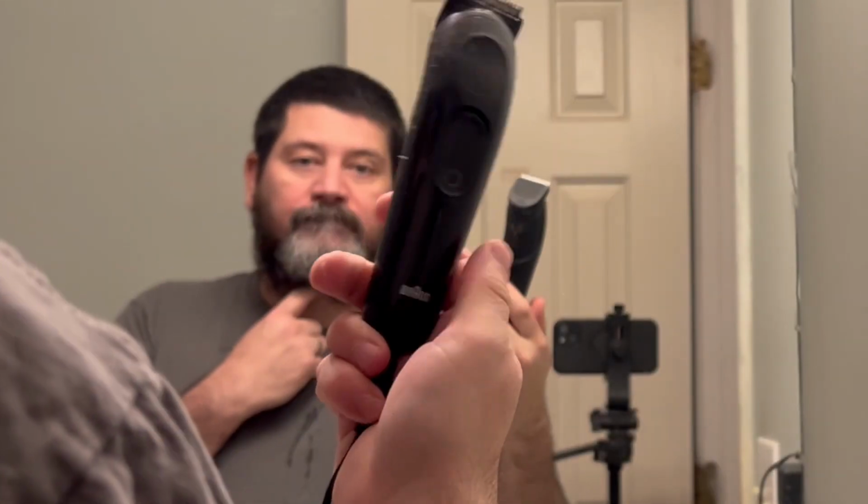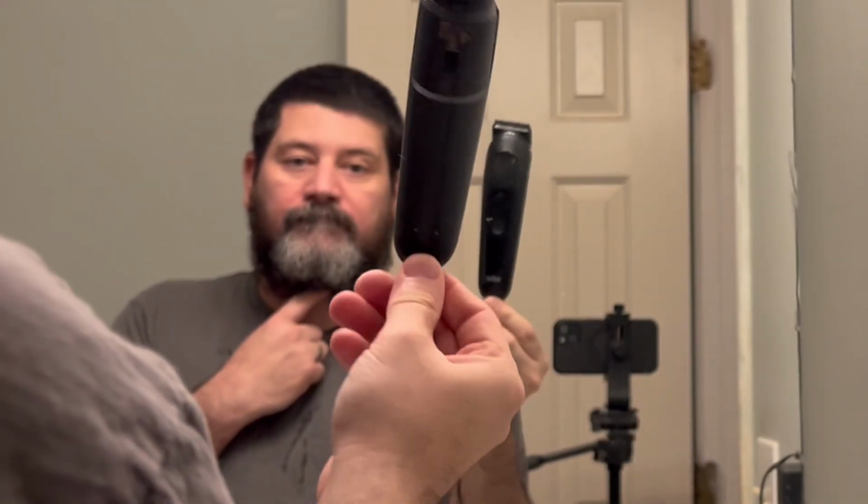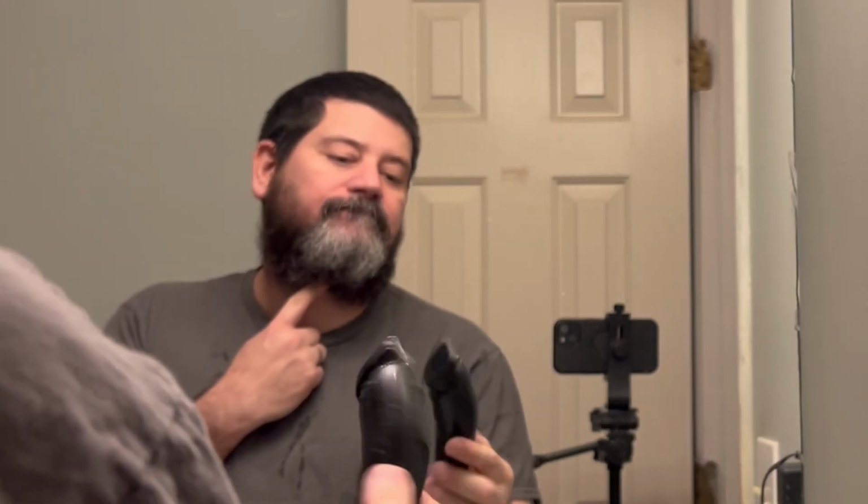Right now, what I'm trying to do is find the mark where to trim so my beard is not too short. It's a very common mistake. I've seen pretty much everybody who works in this space point this out, that many guys shave their beards entirely too far up. Do not just try to follow your jawline. That's a mistake. I go to the Adam's apple, keep one finger over it, and I measure where that finger is, and I just go across it. You can either make a square line here, or you can make more of a U line here. I opted to do more of a U line.